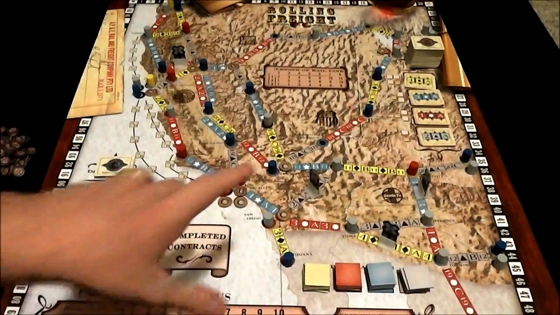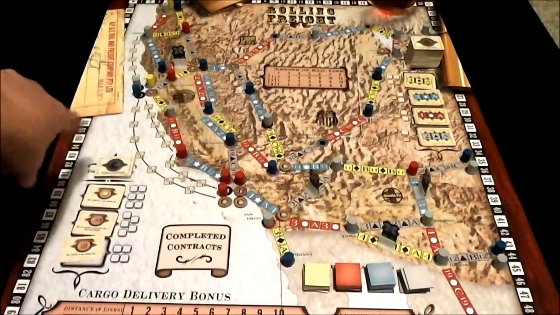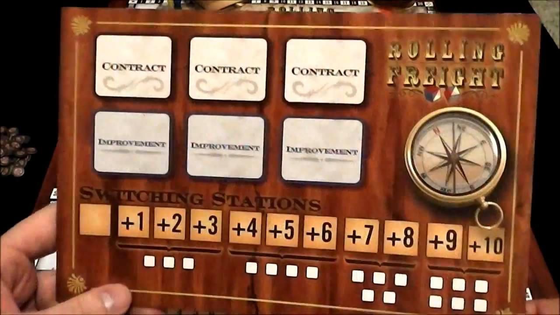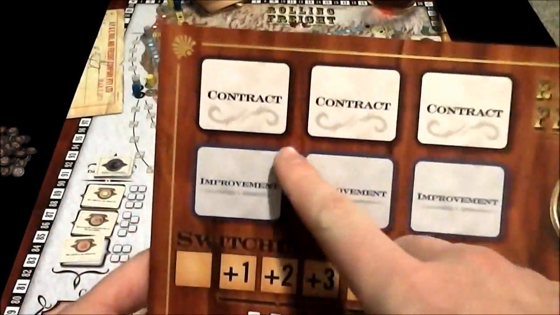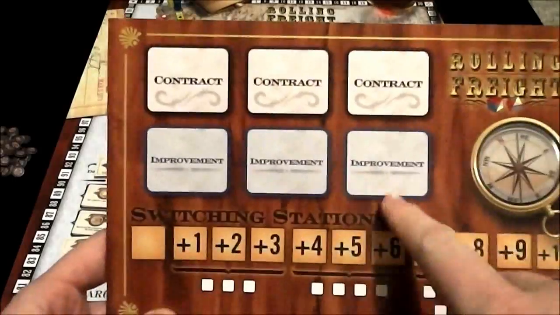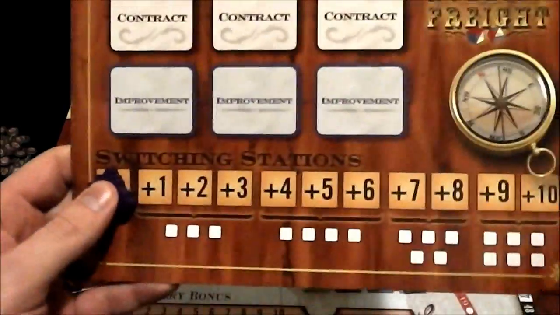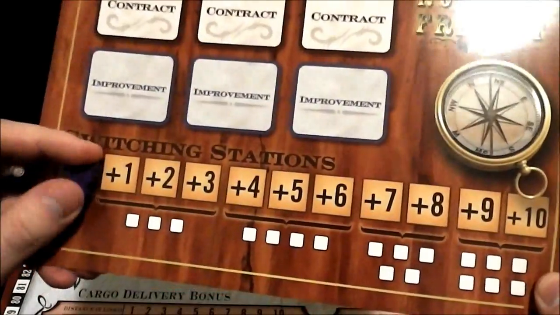So to start the game, players are going to draft one of the contracts and then draft one of the improvements and put it on their player board. Each player is going to have a personal board here. You can see you have space for 3 contracts and 3 improvements. You also get a locomotive in your color. It's going to start down here at 0, and then this is going to mark your switching stations.